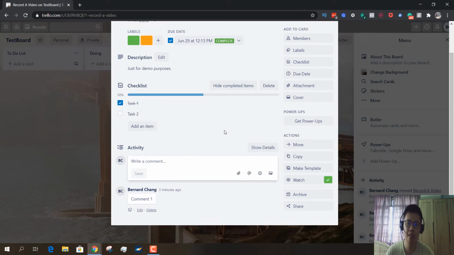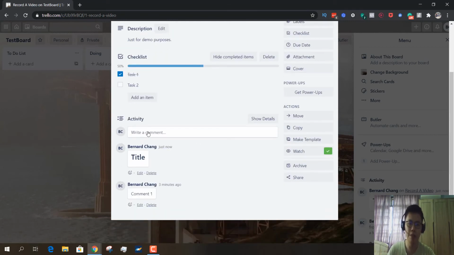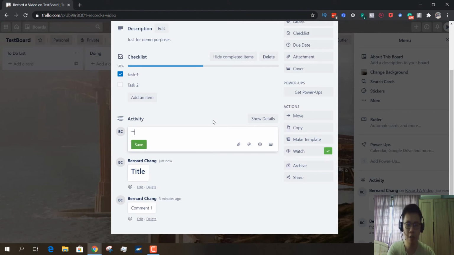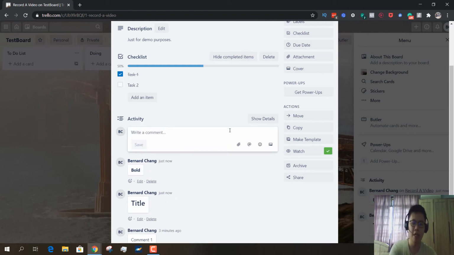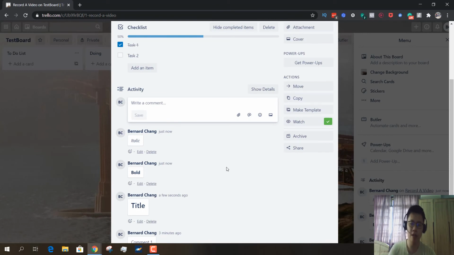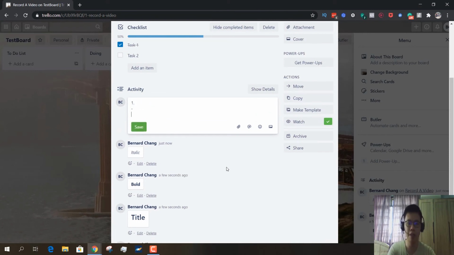You can even format your text. You can see that this is the title, the ones that I know so far. So title allows you to make a huge text right here. If you want to bold your text, then this will be the case. Bold it, then you have a bold text. If you want an italic text in your comments, then you just need to do this once, then it becomes italic, okay? Yeah, then I also have other auto formattings, let's say like numbers, labelings, dashes, numberings, maybe even bullets, and so on and so forth.